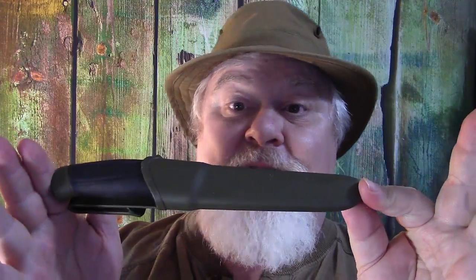Honestly, what I carry all the time around my yard — I've got a couple of acres — and even when I go hunting, I typically have this on my side. This is a Mora knife. You can tell I've used it quite a bit. I tried to clean it up but I've banged on it, beat on it, dug with it, repotted my plants and peppers — and it's held up like a champ. I can still put a nice edge back on it. I think I paid like $12 for it off eBay.